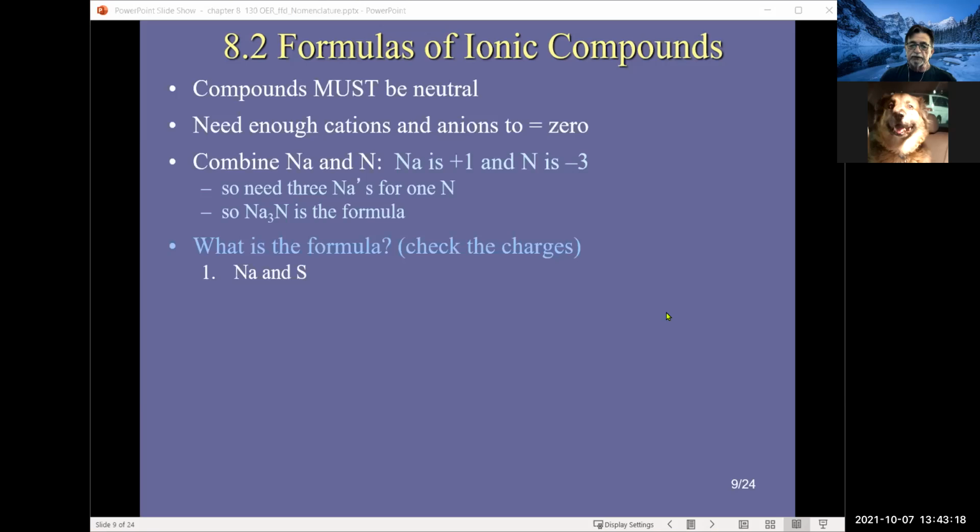Let's do these. So first thing, you're given the elements. First step, figure out the ions. Sodium we just did. We know group 1 element is a +1. Sulfur, go to the periodic table. It is in group 6. When it becomes an ion, it's going to gain 2 electrons, because that's getting to the magical 8 by gaining 2 electrons. Plus sulfur, now we change its name to sulfide.